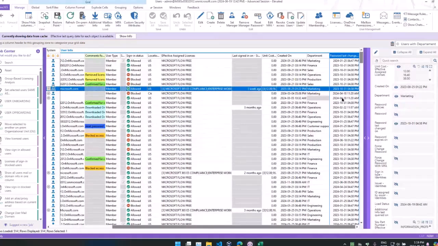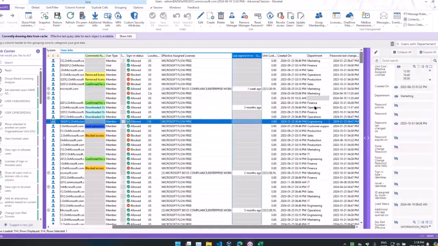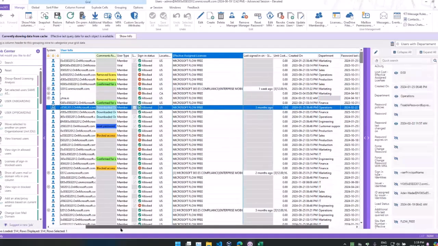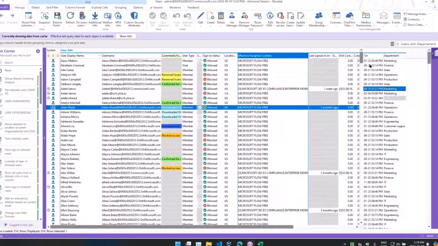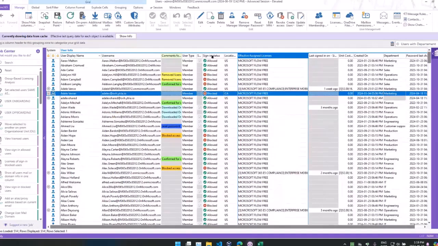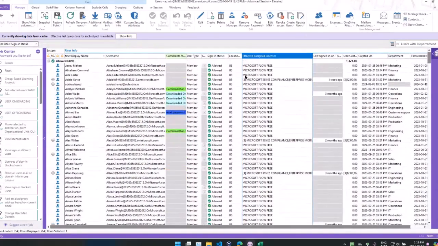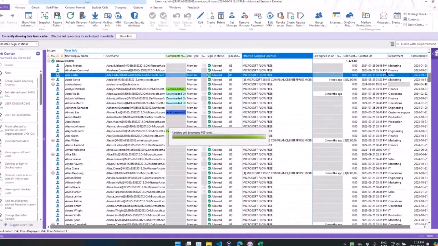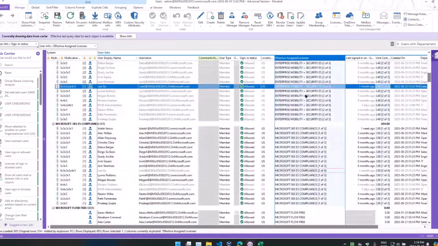Here, for example, I chose to have a vision by using the password last change date, knowing that you can either build that yourself or you can organize the data also. So here, let's say I want to see my situation on my sign-in situation from the license they've been assigned to, and all that by department, which is here.